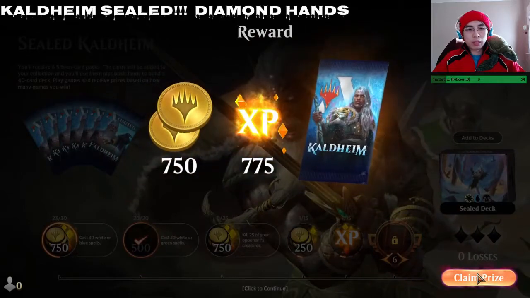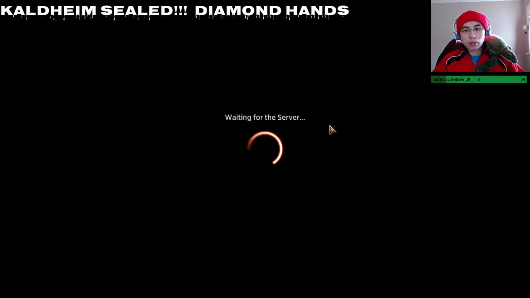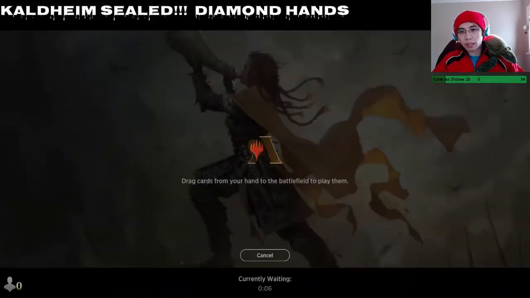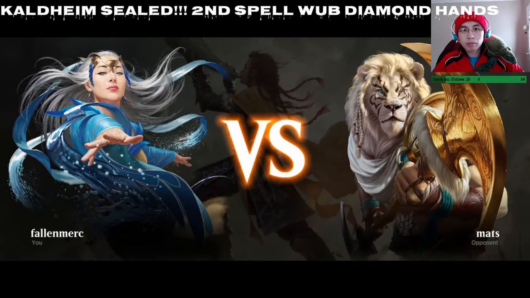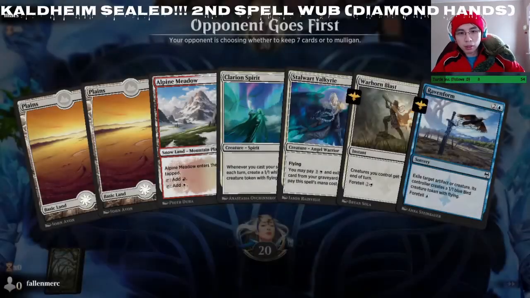Alright, our first win was nice and easy. And we are on to our second game. Ooh, I get to change my banner. And then I guess I'll put diamond hands in brackets to make it less confusing.